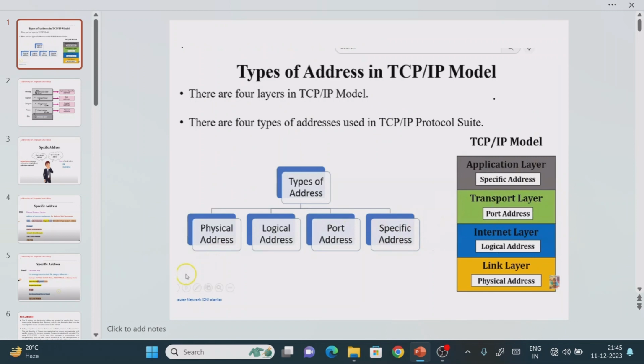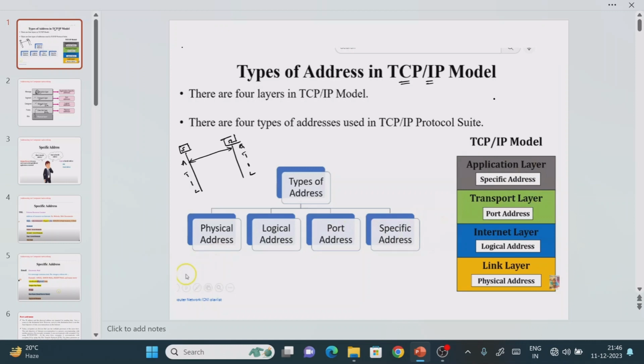So when you are sending information from one system to another system, it is going to use the TCP/IP model. First we have the application layer, then the transport layer, then the internet layer, and the final one is the link layer. On the other side, you will have the same application layer, transport layer, internet layer, as well as the link layer. Now, for example, if you want to communicate from one application to another application.